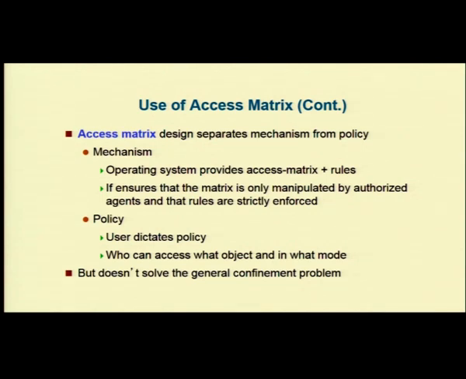If you are happy with this kind of a domain, you are happy. If only D2 can print, all other domains are not able to print, and if all users are happy or majority of users are happy, we will go ahead with that. So, they have a way of telling that so many times the access was blocked, so many times the operating system is coming in the middle and say that no, it is over, the permissions are not there. So, in consultation with the systems administrator, these policies can be determined, and the mechanism is simply to represent the access matrix and go ahead with a small code that verifies this access matrix.